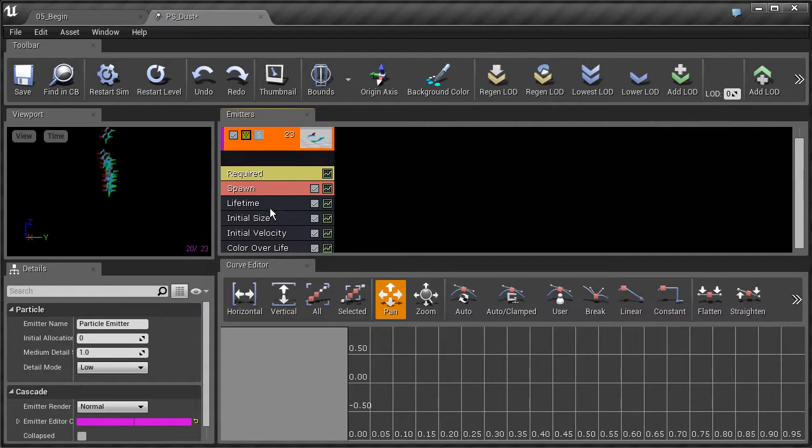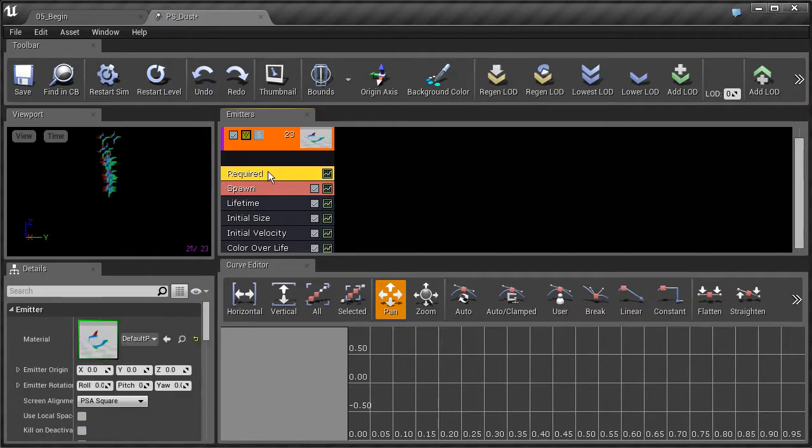Now the modules below, we have a few of these modules that are very helpful, and you'll find them in most of all of your particle systems, but there are going to be a couple that are absolutely needed. For example, required. You can't get rid of this. It has to be in there. And so you can take a look at your required module, whenever you select that, and you can see what it gives us in the details.